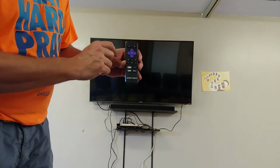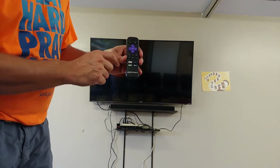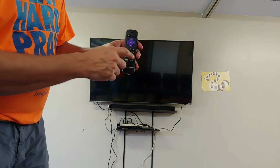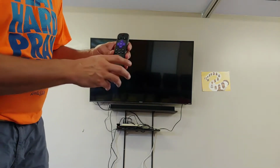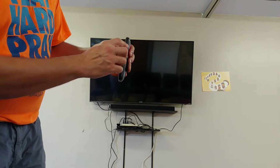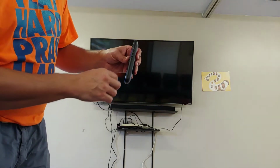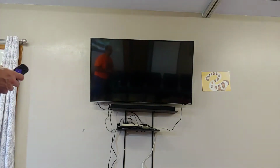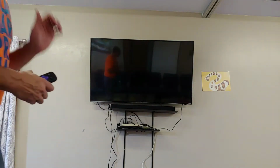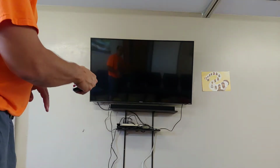Hopefully you can see the remote. There's a little power button right here, and then there's some buttons to hit around here. One thing to note, we're probably not going to ever use these buttons on the bottom, so you don't have to worry about those buttons. On the side, there's some volume buttons up and down, and also the mute button on the side of this. So that's just where you find it.